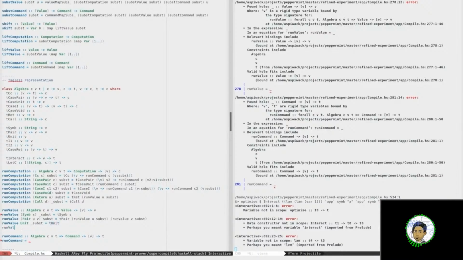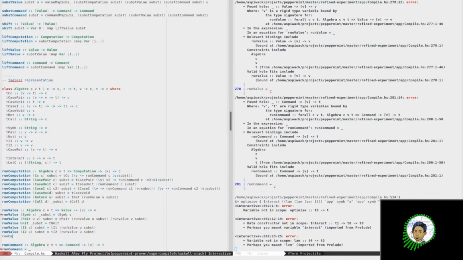Run value i1 of u subst equals t-i1 of run value u subst. So i2 and i2. Fantastic.